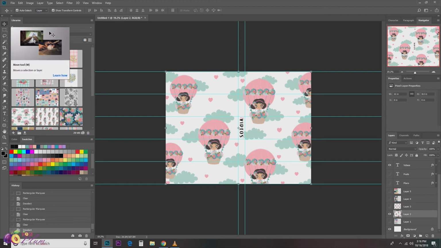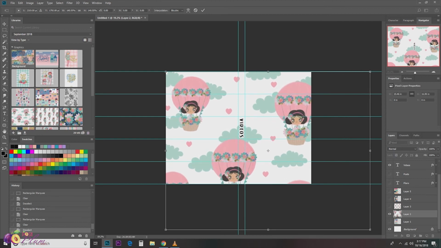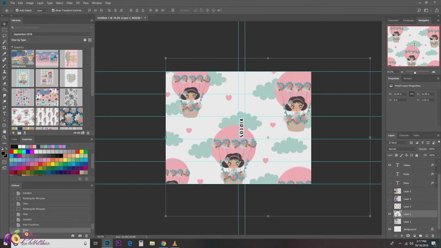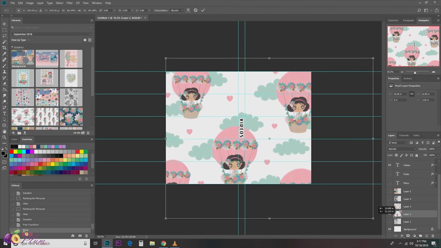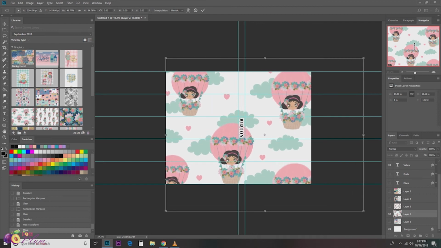And then with the move tool selected, I'm going to come down here and grab this corner, lower right hand corner, click on shift and pull it and make it a lot bigger. So once it's about the size I want it to be, I'm going to let go and double click. And then I'm just going to kind of move it around a little bit because I want the tab to have a pink and green background behind it. So let's see, you can kind of play with it and make that look however you want. And I think this is good for me. I like it right there.